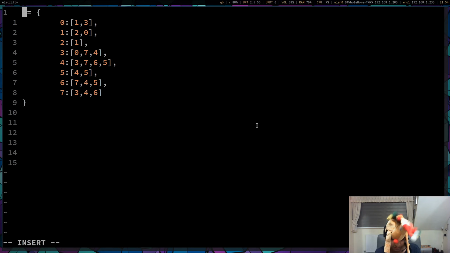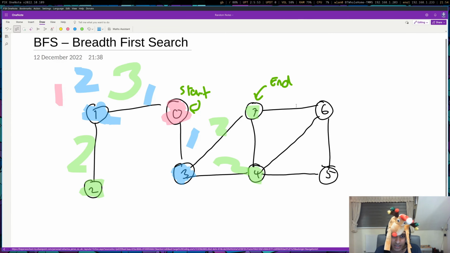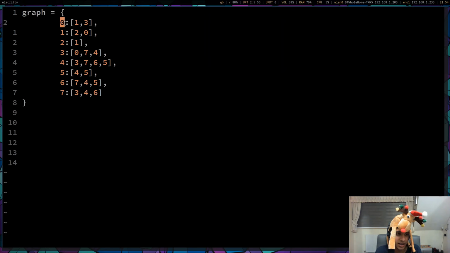So here, this is my graph. Let me just name that better. So you see my graph in Python, I just store it as a dictionary. I just separated it on multiple lines to make it clear. But what I have is each node in my graph from earlier, each circle, is a key. So I've nodes named from 0 to 7, so they're all keys. And then the value of each of these nodes is all the connected nodes.